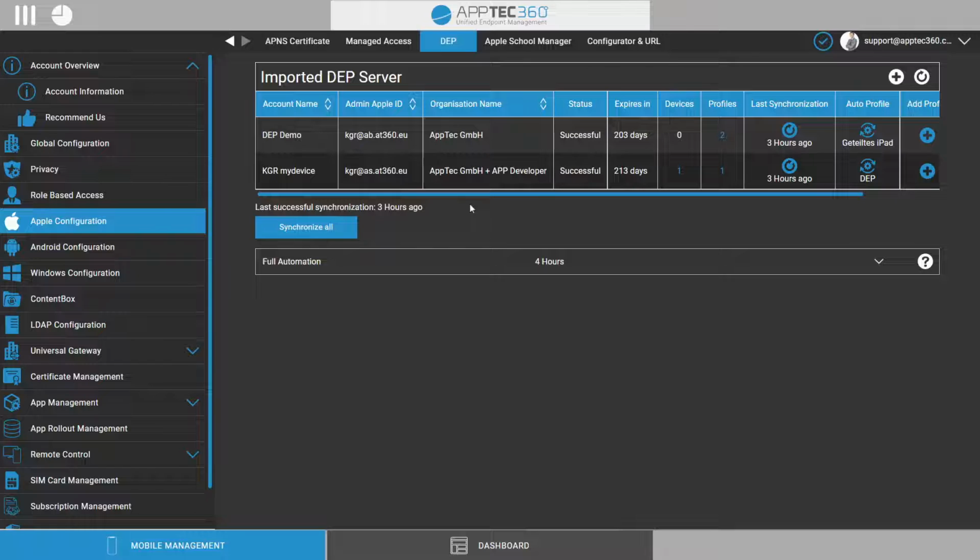Another thing I want to mention here is the connection to DEP. You are also able to use DEP, the Device Enrollment Program, with our system. The idea of DEP is basically pretty simple and pretty good. The idea is that you buy the devices from a vendor that supports it. That's important. Not every vendor supports it, so make sure to communicate with your vendor before you purchase devices.